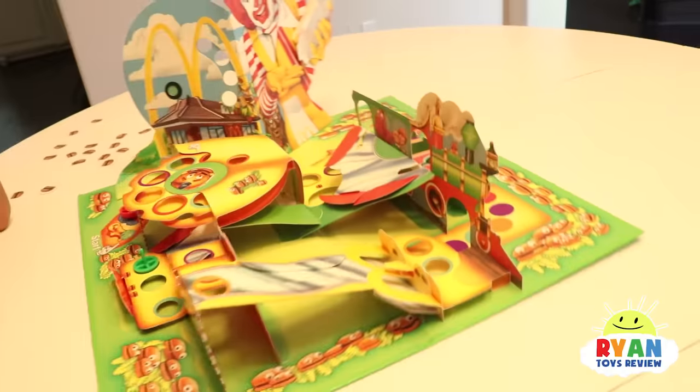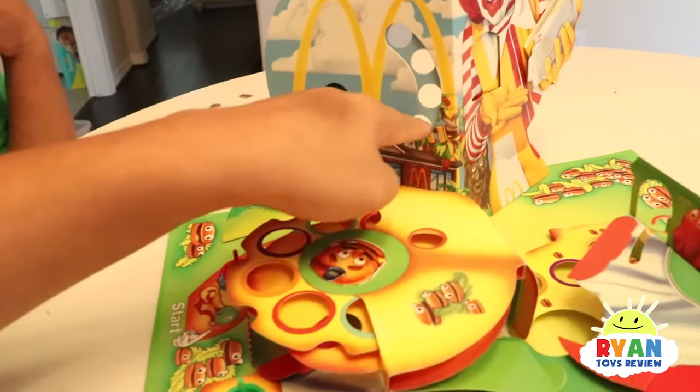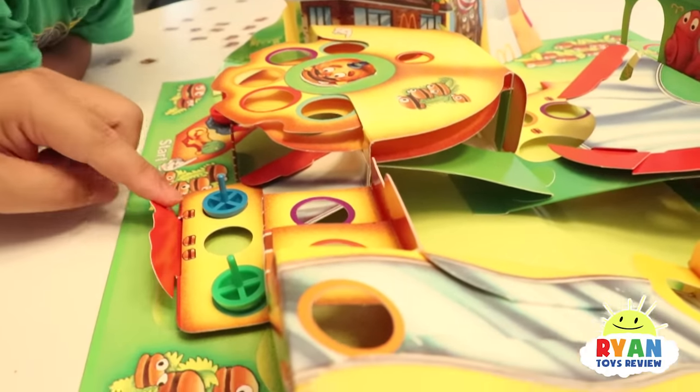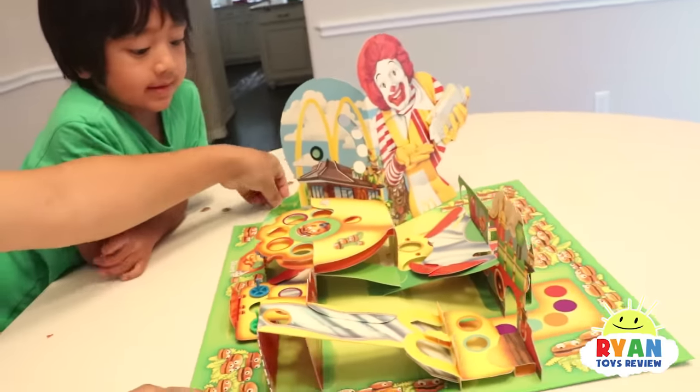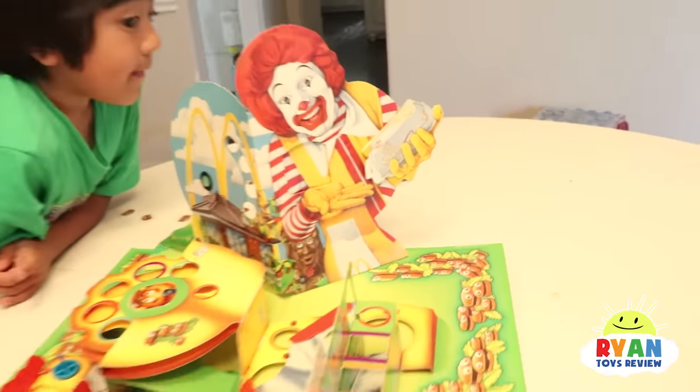Daddy's turn. All right, my turn. Spin the wheel. This one. Oh, green again. Oh. Still one. One hamburger. So you put one hamburger onto Ronald McDonald's hand. Yeah. There we go. Oh, bad guy's still safe.